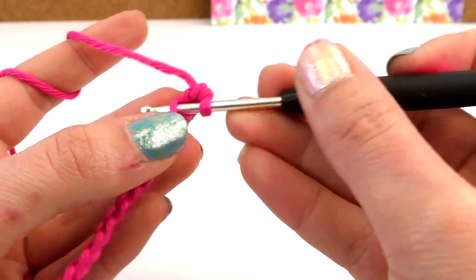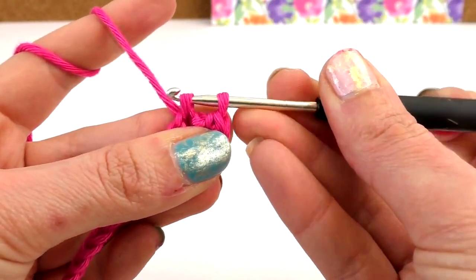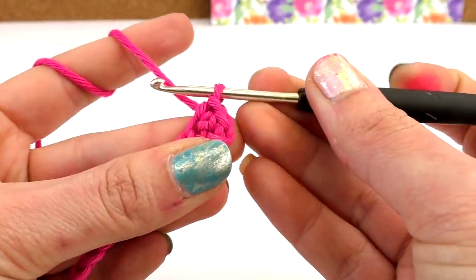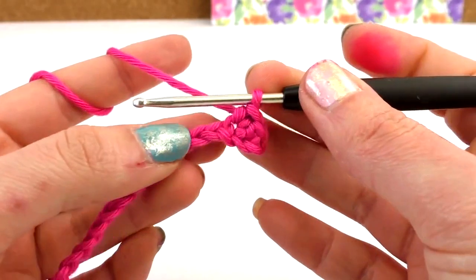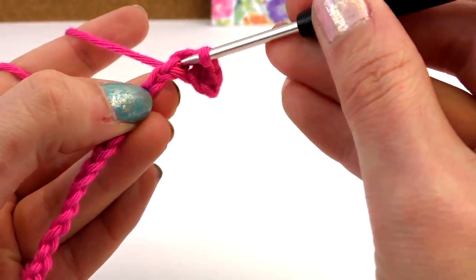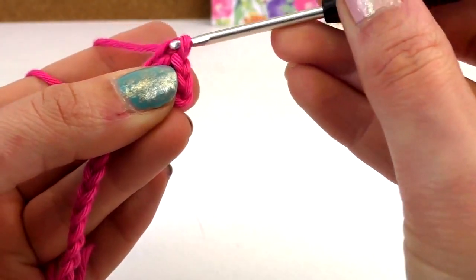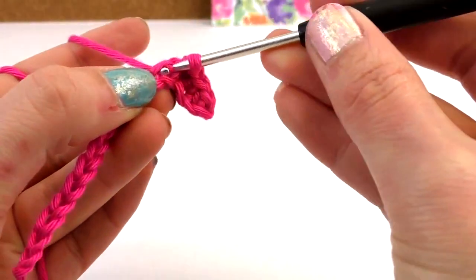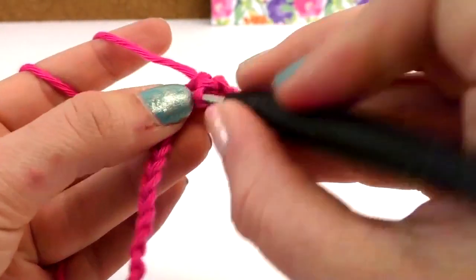Right, again, so we go in the next stitch, create a loop, so we're going to pull through one, leave it on your needle, and then again pull through, but now we're going to go through both loops. There we go. So basically we're crocheting backwards and we get some height in it. So through one, pull through both loops. And again, pull through one, create a loop, create a loop again, pull through both.